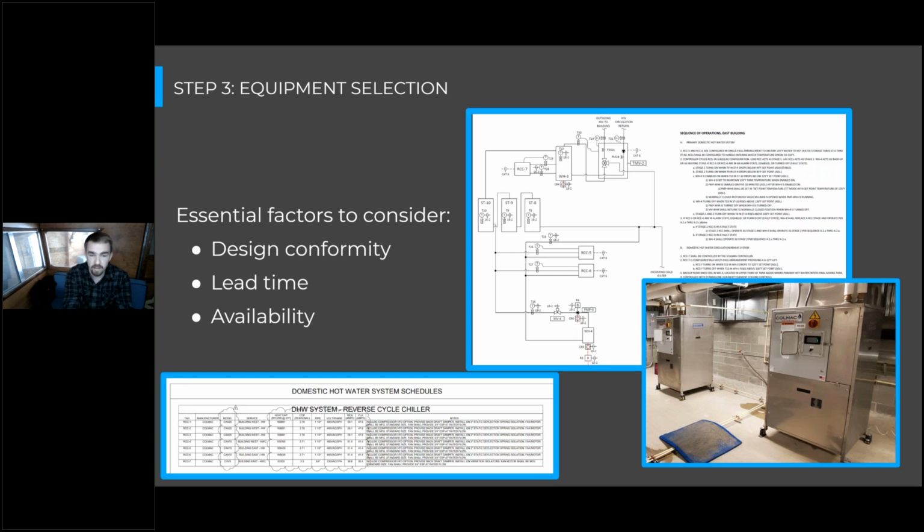For example, we had the high entering water temperature capabilities of the heat pump that heated that recirculation water, right? And then sometimes it's definitely just easiest to go with the basis of design, but sometimes the lead time and the availability of that specific equipment is challenging. Maybe they don't even offer that model anymore, and now they have a new generation. So you need to make sure that if any details have changed from one generation to the next, you implement that into the design and installation considerations of the heat pump.